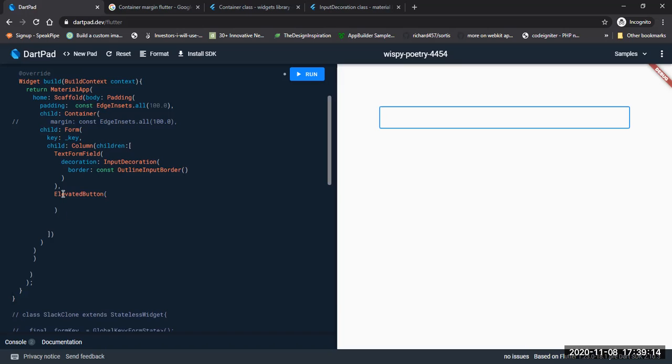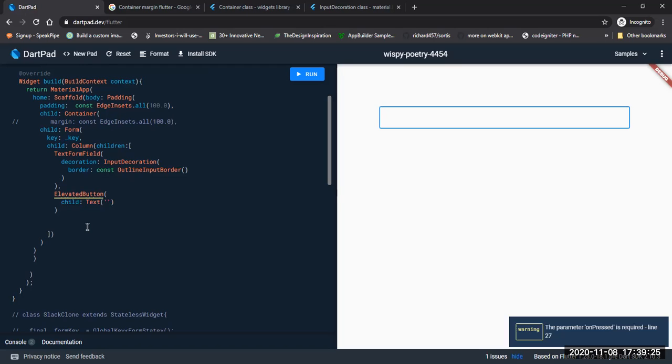So this elevated button takes a child, and this child is going to be any child we want. Maybe it should be a string where a user can see what action he's supposed to do. We can see that Flutter is complaining about the onPressed property.